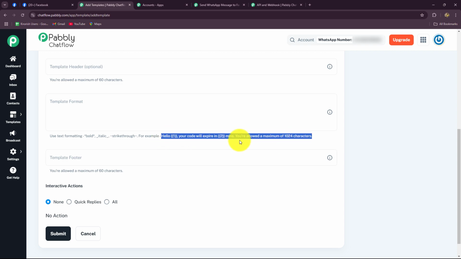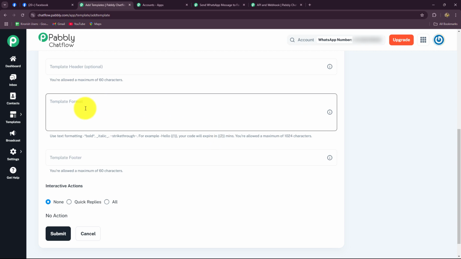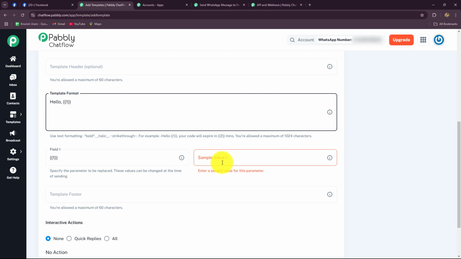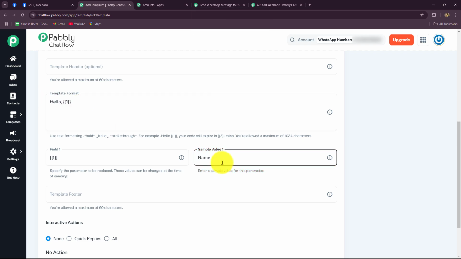And also we have the example given over here. You can see we have some of the details in two curly braces with variables. So these variables are going to make the data dynamic. That means because we want to send personalized messages to all our leads, we have to use variables in our template. Let's say here I'm going to give the example, hello. Here in the place of 1, that is the variable, I'm going to use, let's say, name of the customer. So I want that every time with every new response, with every new lead, this name should be replaced. And in this way, I will be sending the same template message to all my leads, to all my clients without any manual effort, and that too in a personalized way. Here I've just used a single variable for the example, but you can use as many variables as you like in your template.